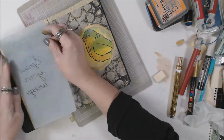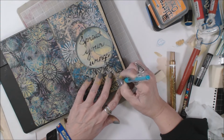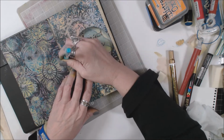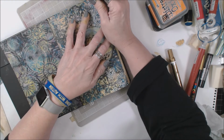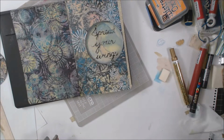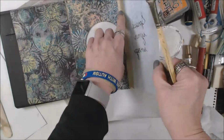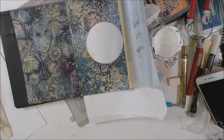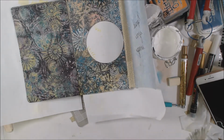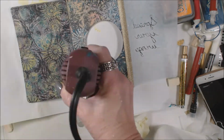So I use that to do some edging, and there's that blue opaque pen. I'm doing a little bit of top coat. And let's see. Oh, splatters. Gotta have splatters, right? Of course, I splatter everywhere when I do that, but I like the effect. What can I say?